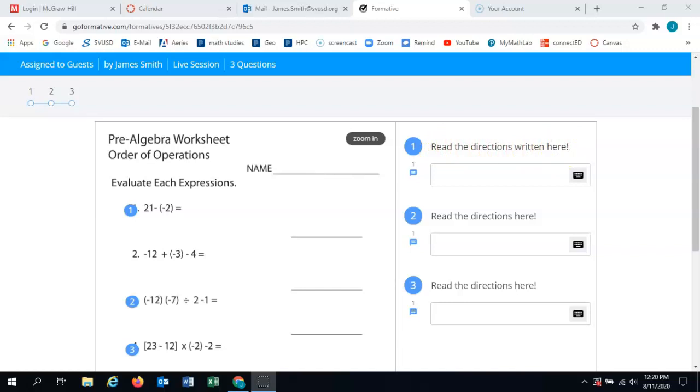Because the way this works is when I create these tests, I create what is accepted as the answer. Let's just say the answer is 1.5. If in the directions here I type in write your answer as an exact decimal, the only answer I will have created as an acceptable answer would be 1.5.